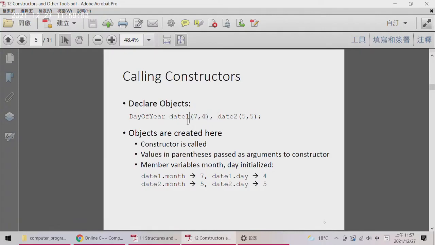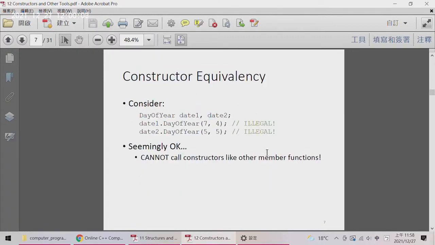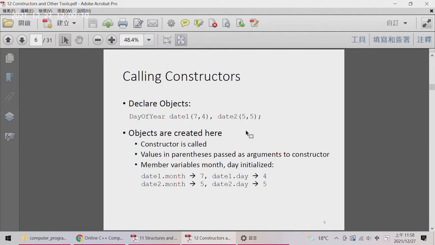We do not use the dot operator and the function name to call a constructor. So this is an implicit call of constructors. And later we will show how to explicitly call constructors.